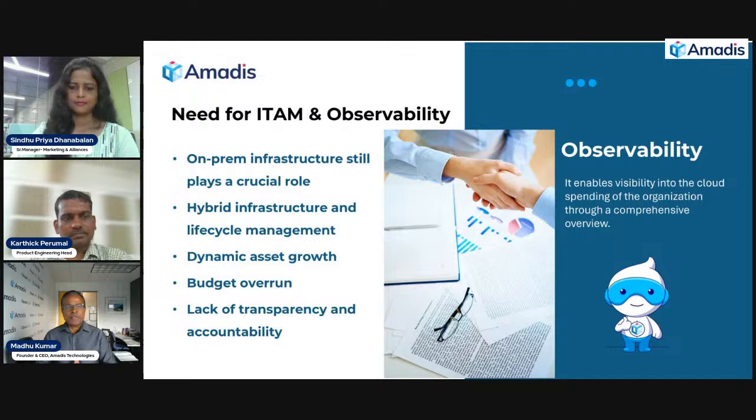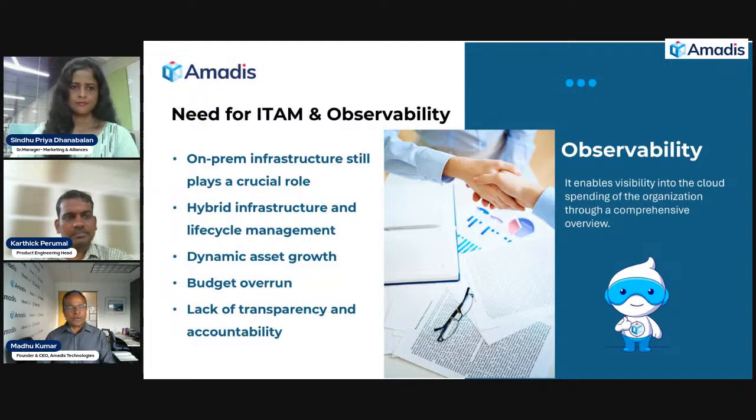I think it is a must. Slowly, people are coming up and integrating. Most products have integrated. I must say that CloudCADI has been slightly late in the game, but we wanted to bring the entire asset growth of cloud and on-prem into a single pane approach, and watch out for budget overruns.